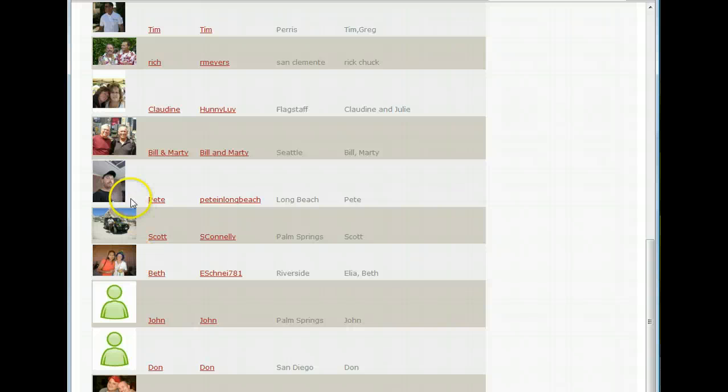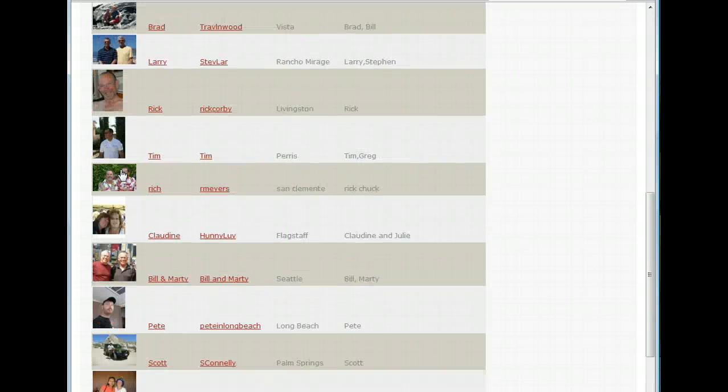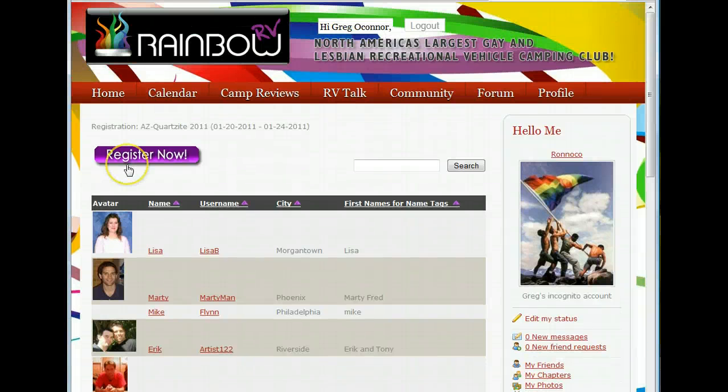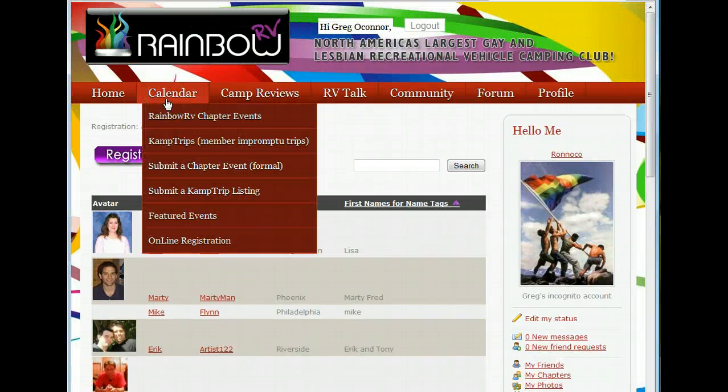Plus it's great because you can come on here and see who's going to be camped next to you, and it just makes for a great time. It attracts more people. That's how our events have grown from 15 to 60, because it's all about fellowship, and we can see that a good time is going to be had, so everybody goes.